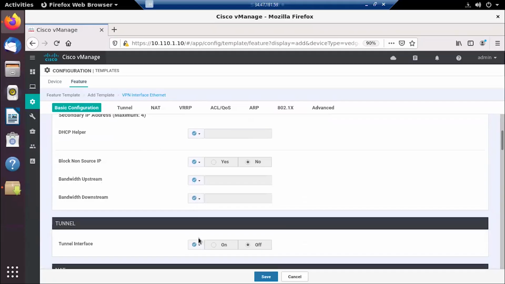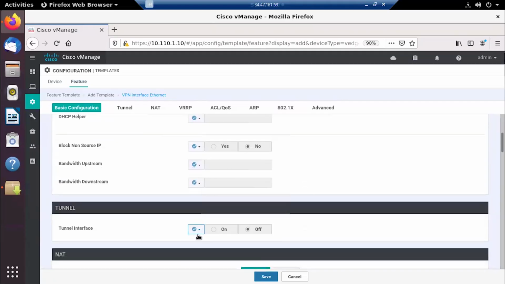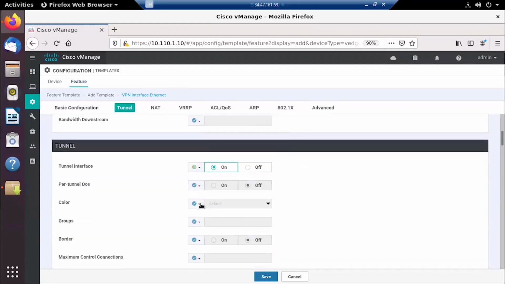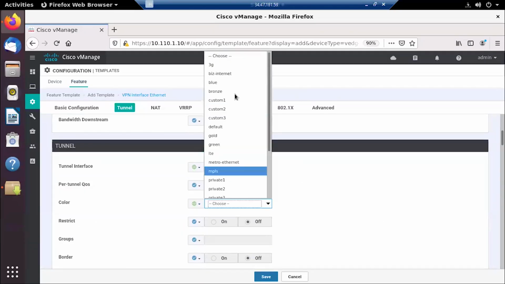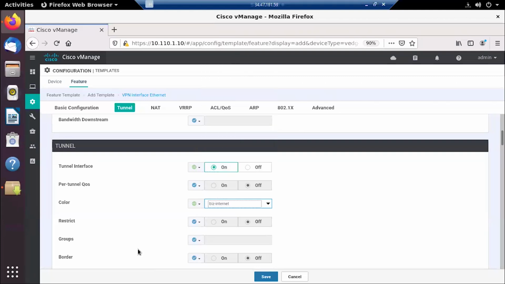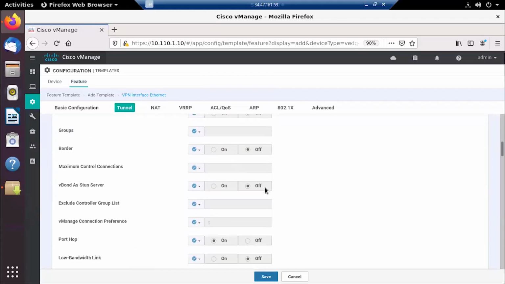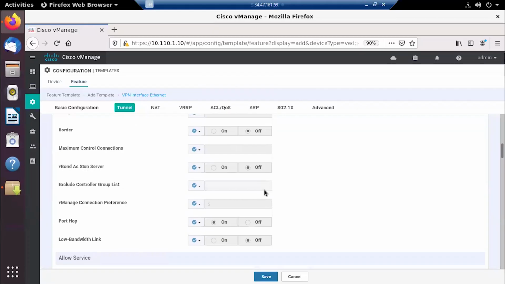Rest will be kept as it is. I am expecting a tunnel on this interface, so I will turn it on. This time I will select a different color because it is not connecting towards my MPLS router, rather it is connecting to an internet router. So I will select biz internet. Rest will be set to default. No changes here.